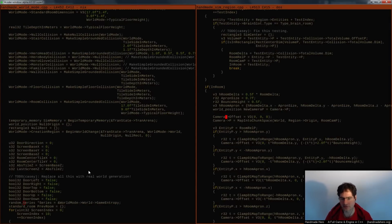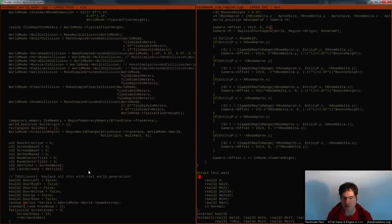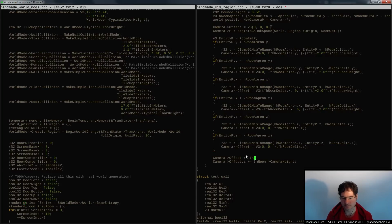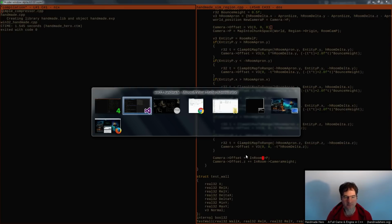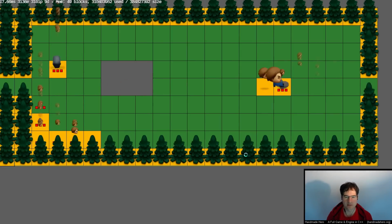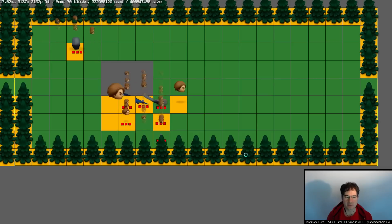Where we believe the camera to be for purposes of rendering. That should be based on the difference between wherever the simulation region is, which is where all the positions are relative to. The camera should be recorded in that space, right? So now, rather than doing things the way we were doing them before, this camera offset z is not the only thing that should actually be getting updated here, right? What should actually be getting updated is the entire entity, the camera's entire placement itself. So whatever room we're in, we should center around that room. That's where the camera should be, if that makes sense. So whenever we're in a room, our camera center should always be wherever that room is.